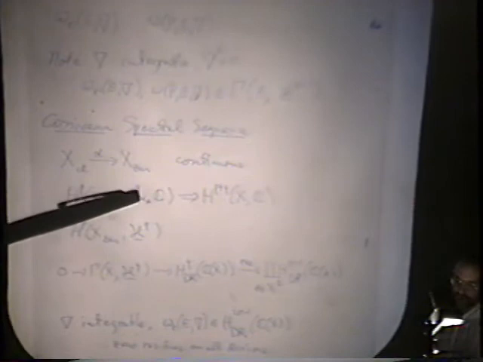we'd like to calculate the cohomology of X in the classical topology, and we can do that via a spectral sequence by first taking the higher derived images of this identity map, which I've called alpha. That leads us to a spectral sequence, which is H^p for the Zariski topology, with coefficients in this sheaf, the higher derived image R^q alpha lower star, which converges to the classical de Rham cohomology that we're interested in.